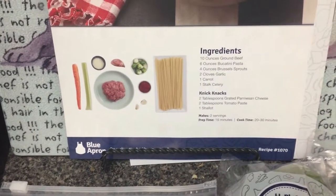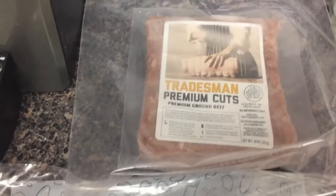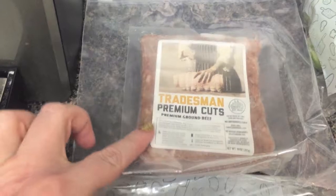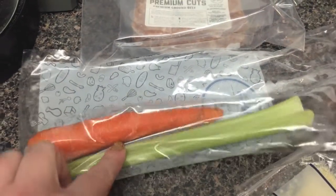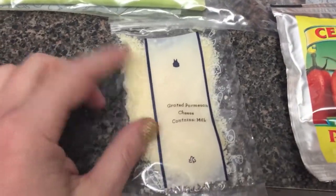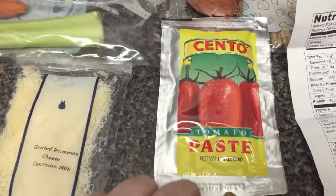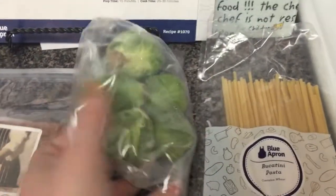And so down here it gives us our little ingredient list, but I have already pulled everything out, so I will show you. We have our premium ground beef right here. And then they give you one carrot and one celery stalk. We have our really pretty grated Parmesan cheese, so that looks really nice. We have a packet of tomato paste. We have our shallot, our bucatini pasta, and then of course our Brussels sprouts, so you can kind of see those right there.